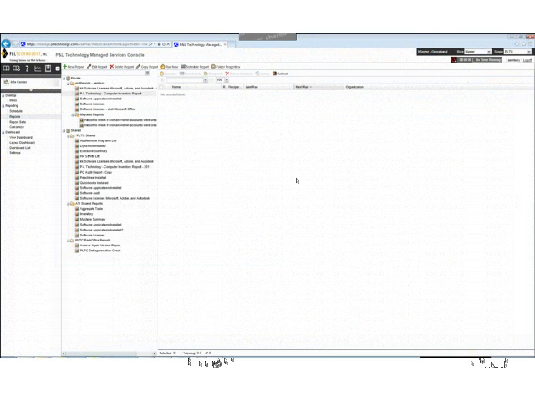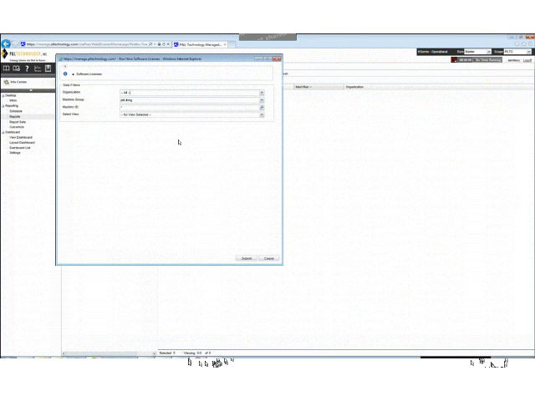Another scenario where you might use the reporting is when the organization has a lot of older PCs on Office 2003, and they've made a decision as an organization that they want to go to Office 2010. So they need to know how many PCs are on 2003, and how many are already on 2007. What we can do is use the software license report here. Again, it's a pre-canned report that can be edited, but we're going to run it just as it sits today. We'll wait while it queries the database. This particular report is pulling a few more fields, so it's taking a little bit longer than the other one.